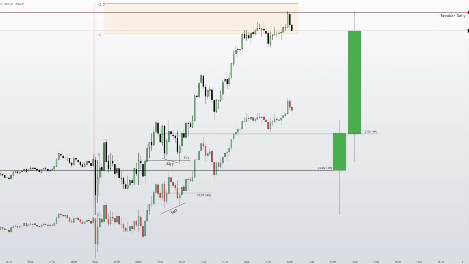When you have the opening, in this case the 10 a.m. opening, and you anticipate the printing of this week low or this week high, it's very, very important to use the confirmation tool. In this case, you have the framework for the 10 a.m. to continue to do unfinished business, and you anticipate the week low printed. So this week low in this candle, your confirmation tool is the SMT.